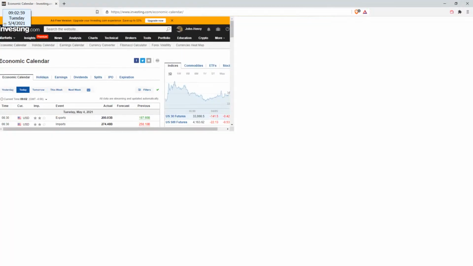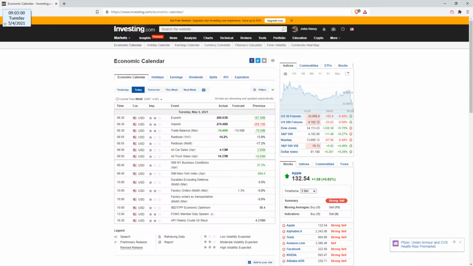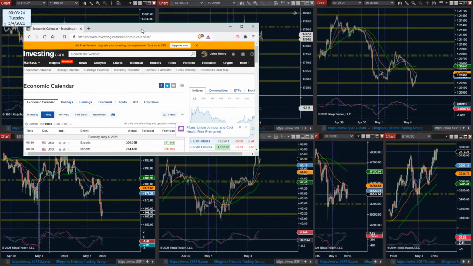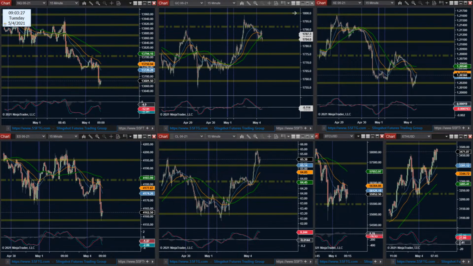On the news calendar, looking at the news for today, we really don't have anything. It's pretty calm and quiet. Not a big deal. Yesterday we did have some stuff going on, but today the only thing we really have is medium announcements: factory orders for March, which comes out at 10 o'clock. It is Tuesday, so we do have the API weekly crude oil stocks. It gives us a heads up for those Wednesday inventory numbers for crude, but that's about it. So pretty calm and quiet on that front, and no real news to worry about.